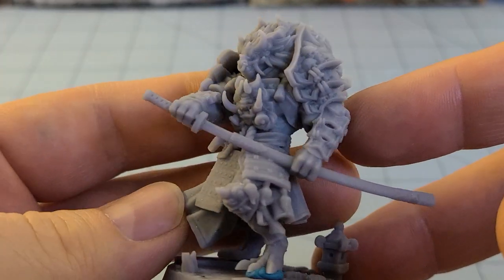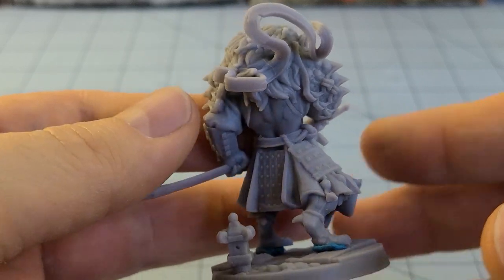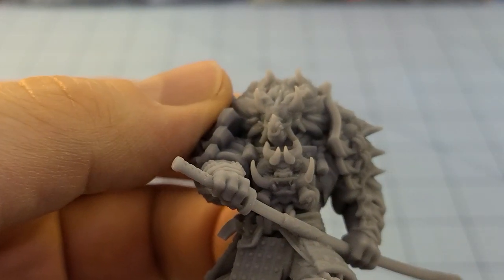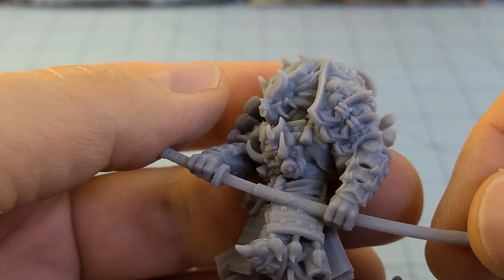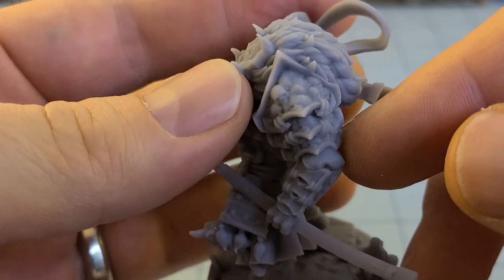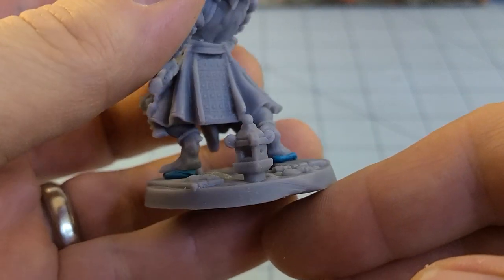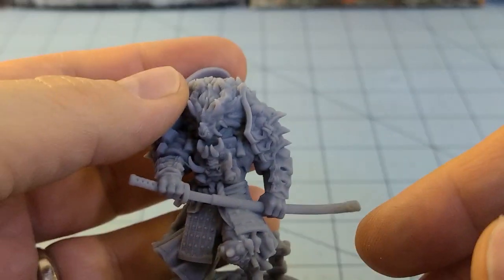So check this out. We have a big — and I mean big — honking, heavily armored, very ornamental Samurai Dragonborn, actually with a third eye. It's kind of hard to discern; I've just got him pulled off the print bed. But if you check out the renders on their Patreon page or on MyMiniFactory, which I will have linked down below if you want to grab this, you can definitely see that. There is a lot going on — just look at the elaborate work on the chest plate armor. He's got faces on the knees, skulls embedded in the shoulders, a very long fancy blade, and fancy ribbons twirling everywhere. Everything turned out just about perfect, except there's a little blemish here, and that's probably on me from the base. It's a nice detailed base — 40mm, in case you're curious.